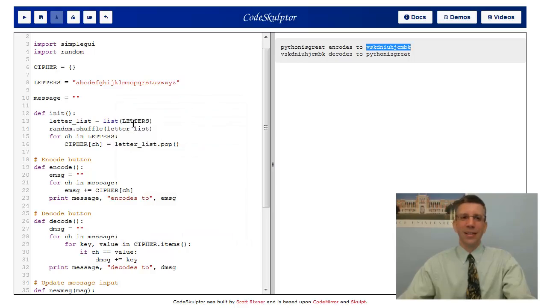This is not meant to make you feel like we're building a better cipher, but I want to show you I can convert lists to strings to lists. I can randomly shuffle these lists. I can iterate over a string. I could have iterated over a list. I can set a dictionary as I go. I can use the list pop method. So I think that this simple exercise here should illustrate many of the things that we've been talking about this week.